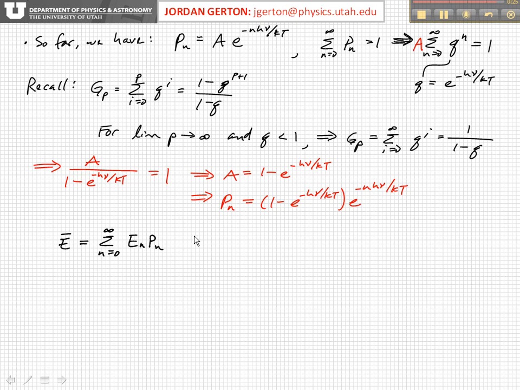So let's write an expression for that. So the energy of a particular mode is just this sort of fundamental chunk of energy, h nu times some index number n, some multiple of that, and then the probability for having an energy, for having that mode is just given by this expression which we've written right up here. So you just multiply those two things together.